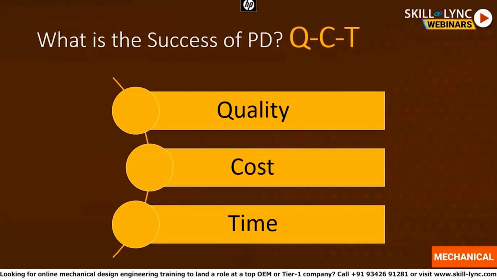This is a common industrial term used to define success of any product. You make a quality, you make the correct cost control, and you make the timely development. So quality, what really means quality? It's not that you use the best in best class products or best in best class raw materials. No, that's not the only quality you mean. You mean the quality of the product itself and the quality of the process you make also.